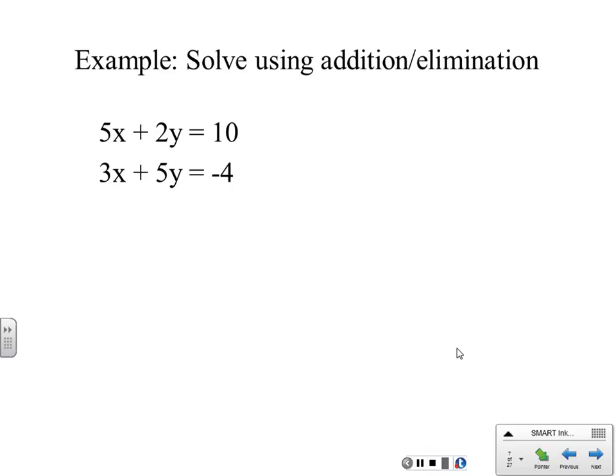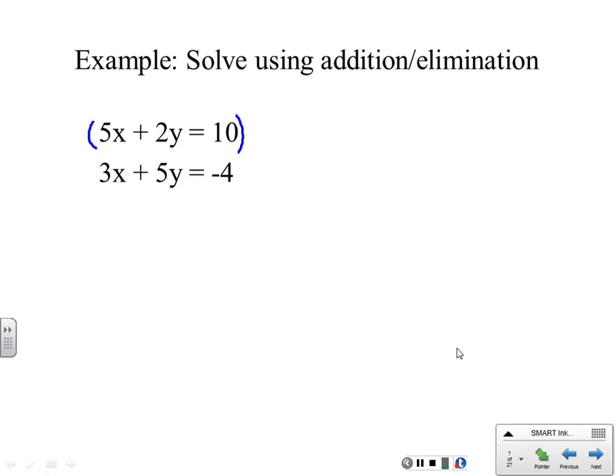Now, which one do I choose? That's completely up to you. Whichever one you want to do. We'll get rid of the x's just because. Alright, so again, I'm going to get rid of the x's, so I'm going to make them opposite 15. So I'm going to make this whole entire equation. Notice that I encompass the whole entire equation because a lot of people forget to multiply the constant. Don't forget the constant, okay?